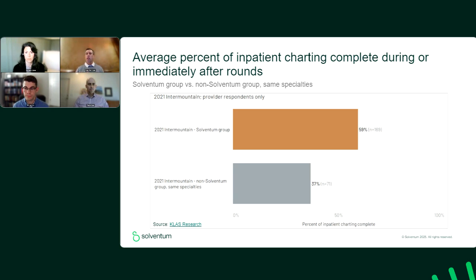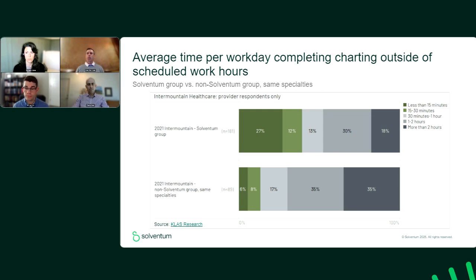There's more work to be done, but we're moving in the right direction of trying to improve that experience for our providers. You can see that in terms of any time outside of scheduled work hours, how quickly are they able to complete that charting, and in what amount of time has that taken? You can see that it's 39% less than 30 minutes outside of scheduled work hours. But even if you extend that to an hour, over 50% of our providers were spending less than an hour outside of work time completing their charting.